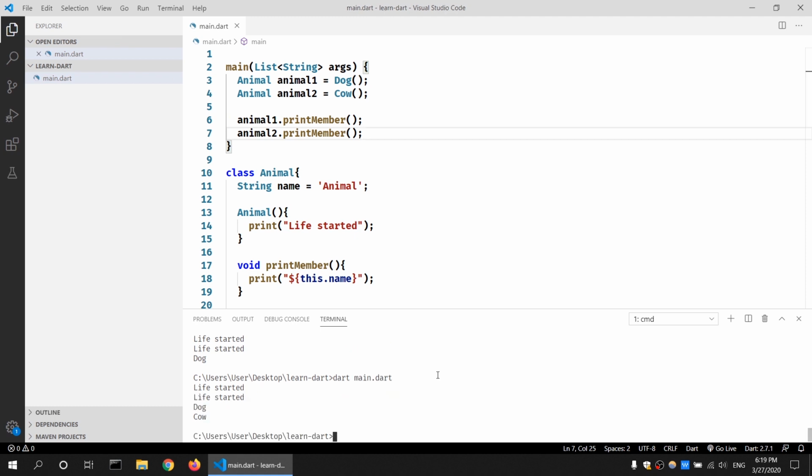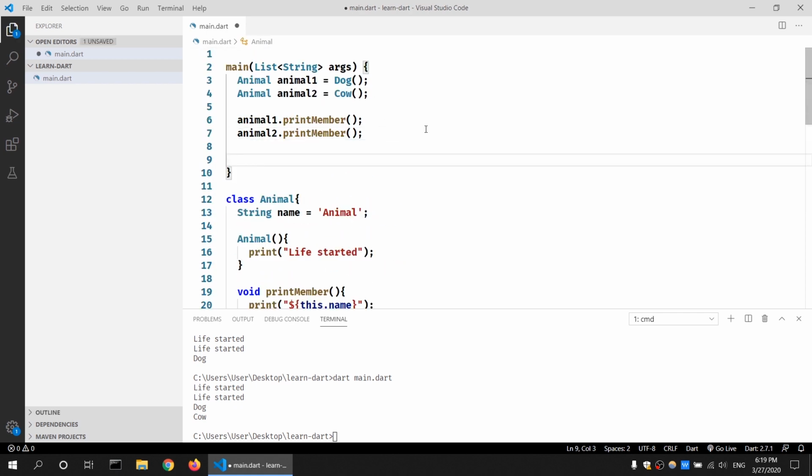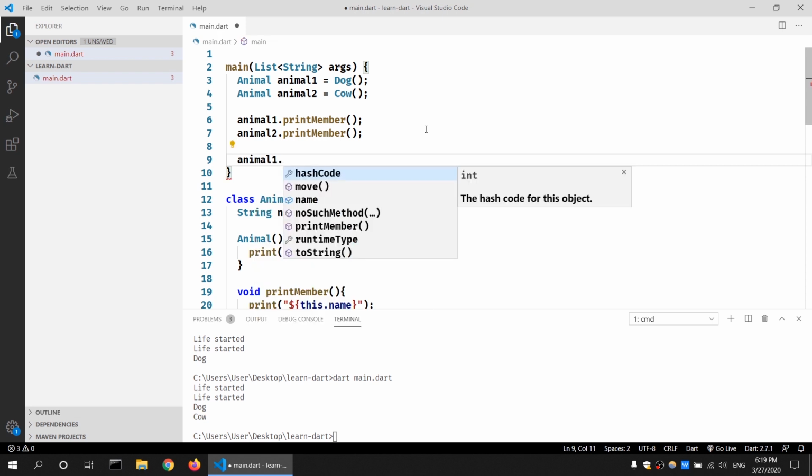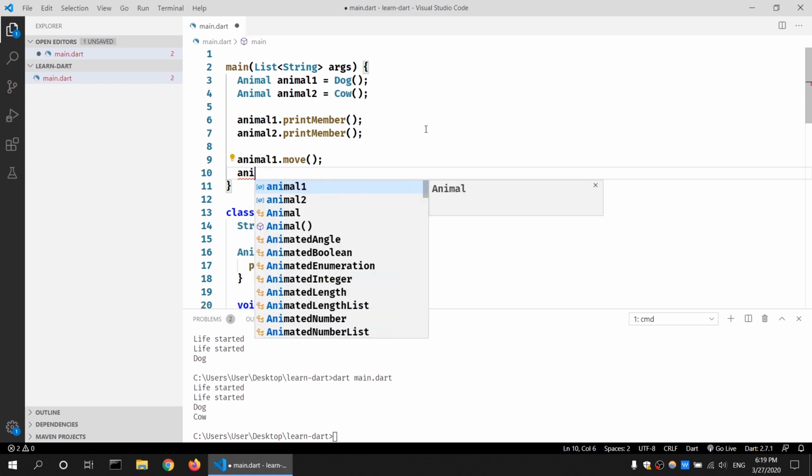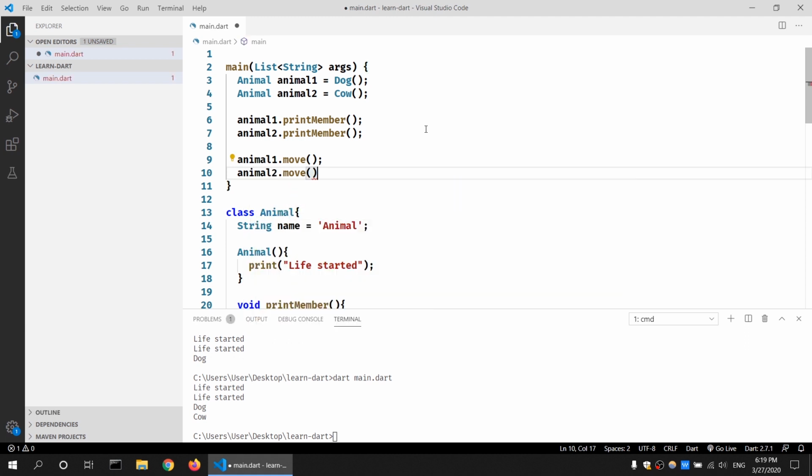But in both cases, the super or the parent constructor is called, and they both will be calling the same. For example, if I want my animal 1 to walk, I will call the move function, and animal 2 also needs to walk.